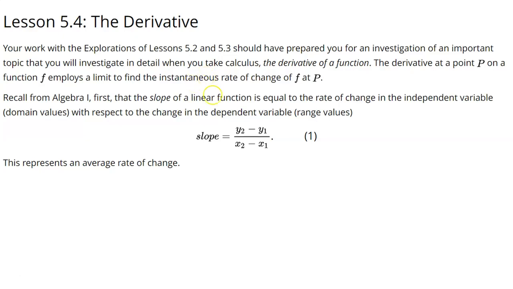previous explorations. And now this very familiar slope formula that you've worked with, and as you know, it is the average rate of change, but it is going to come into play into what we're doing today as well in this exploration. So before we actually look at the definition of the derivative, let's get into where it's coming from. Let's talk about where the definition comes from and why it is what it's going to be.